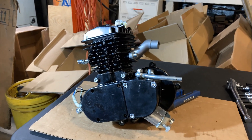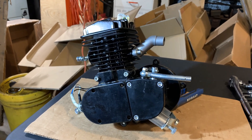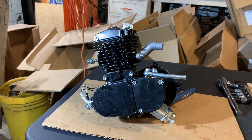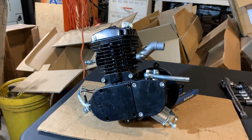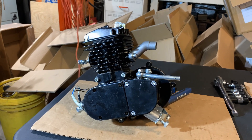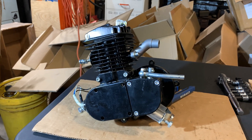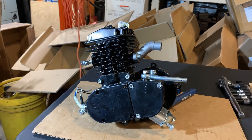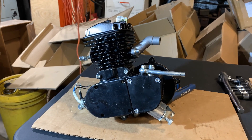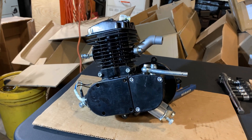What we have today is a little 80cc motor that a person purchased from a reputable bike distribution company. I'm not going to mention their name — I don't like to bad-mouth anybody. Besides, it's not any of their fault. I don't care who you get the motor from; they're not assembling and casting the engine, they're just buying them and distributing them to folks like us.